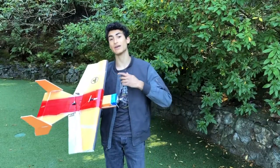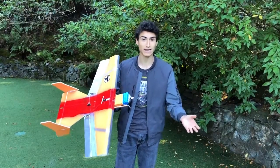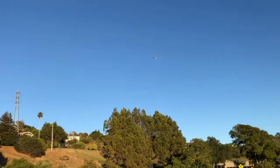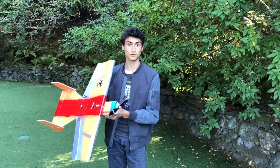We ended up having to add a lot of ballast, which is weight, to the front of the plane. But the plane gets heavier and heavier as you do this. So when you're trying to land it, it drops like a rock. It flew very well once it was balanced, but again, it was very heavy. Although we knew that the next model of this plane could be improved and made even lighter, we decided against selling this model for two reasons.